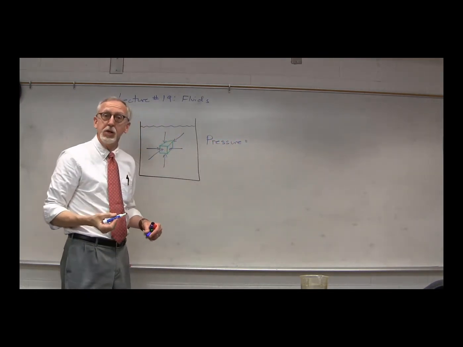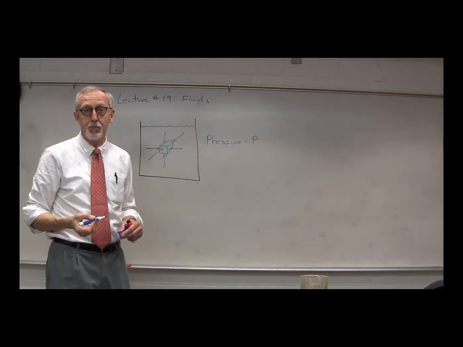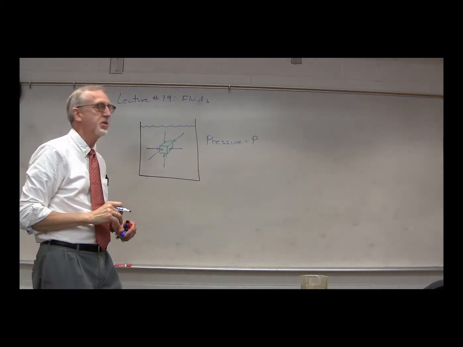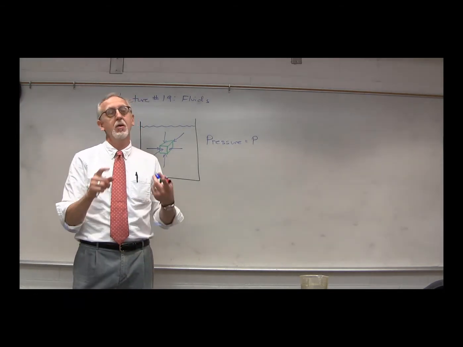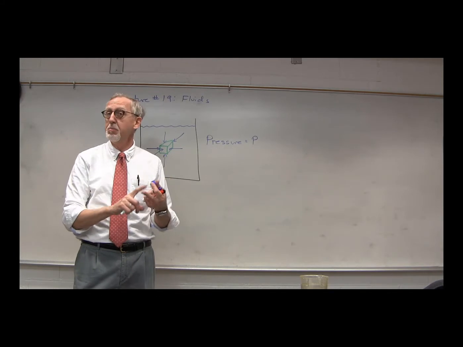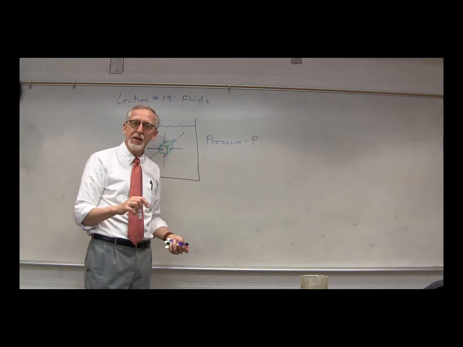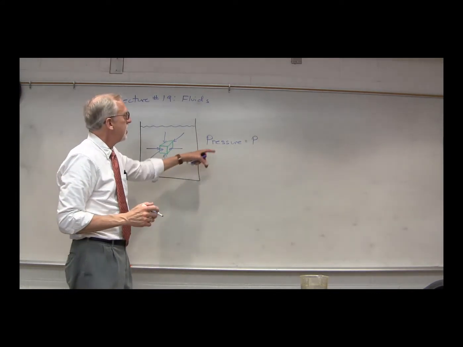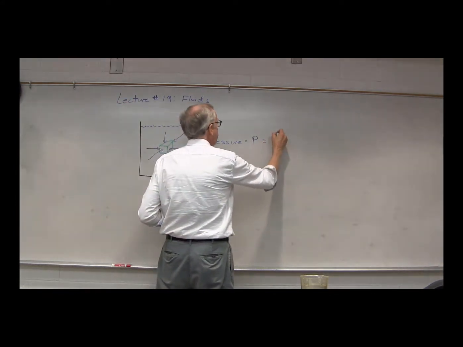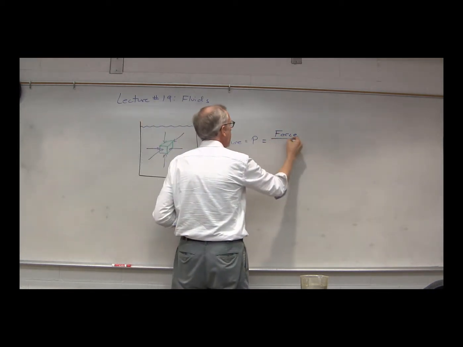Now, the symbol that we'll use for pressure is a capital letter P. Now, do not confuse P for pressure with what? P for momentum, P for power. So don't confuse P for pressure with any of those other P's. Hopefully from context it will always be obvious what we're talking about. The pressure we will define as the force divided by an area.